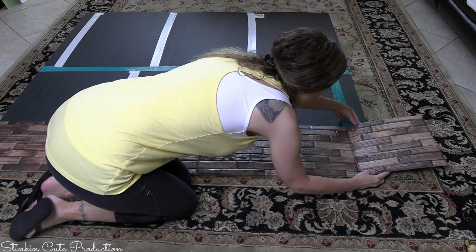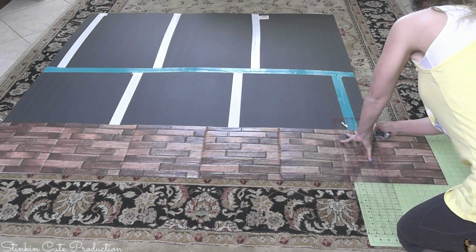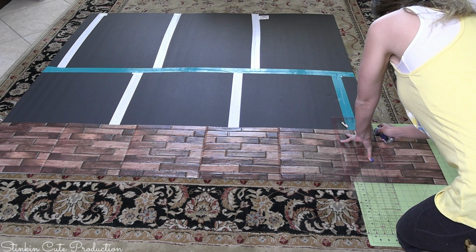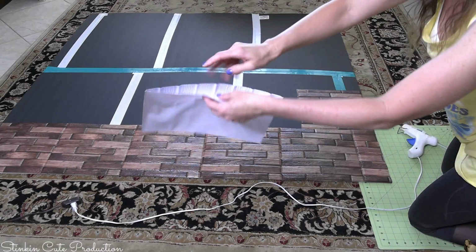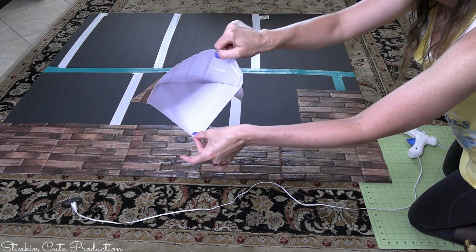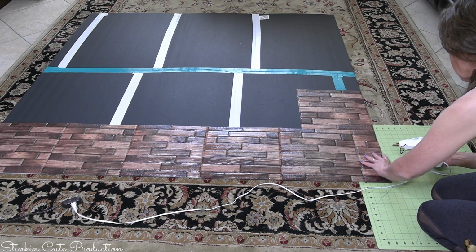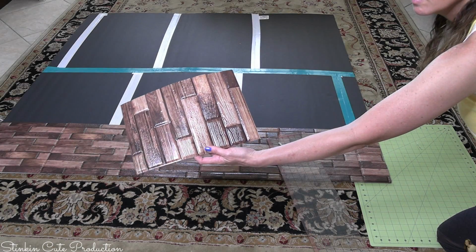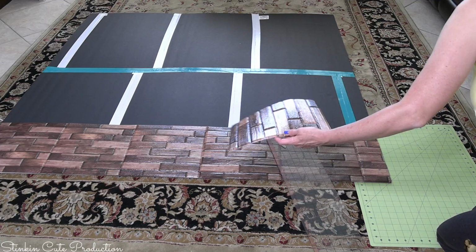I'm gonna take a tile, place it on the edge there, and just using my straight edge razor and a cutting mat and my ruler as a guide, I'm gonna cut off that extra piece, just giving me a nice clean cut. You'll see that once you cut the tile, it kind of opens up. It separates the tile from the adhesive backing. If you just take your glue gun and run it along that side edge, it'll close that tile right up. Now don't throw this piece away because we're gonna use it at the end on the next row.